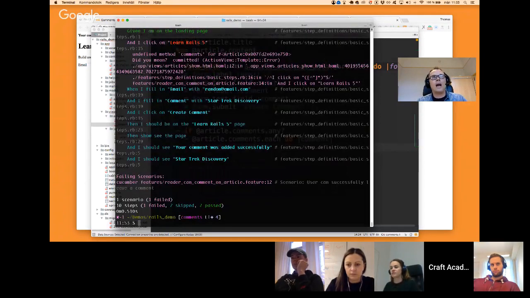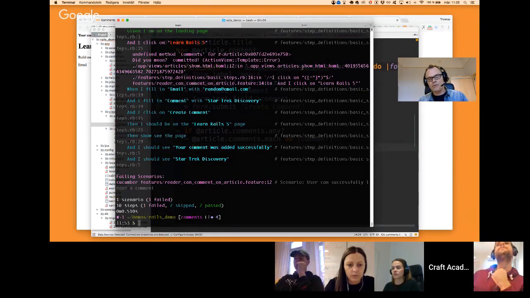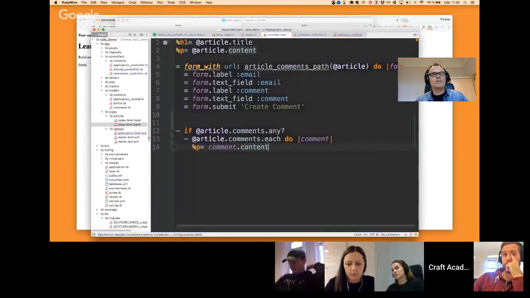Right, now we get an undefined method comments on the page. It's a syntax error, and the reason for that is because we set the comment to belong to an article, but we never set that an article has many comments. You understand? We just made the association one way, which is perfectly fine. The foreign key is there, but we do not have an instance method called comments for that particular article, right?